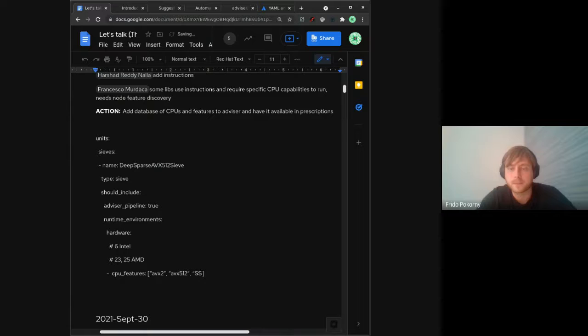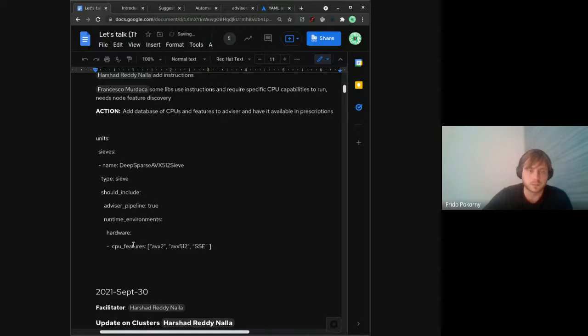That makes sense. And this internally will be mapped to CPU family and CPU model.